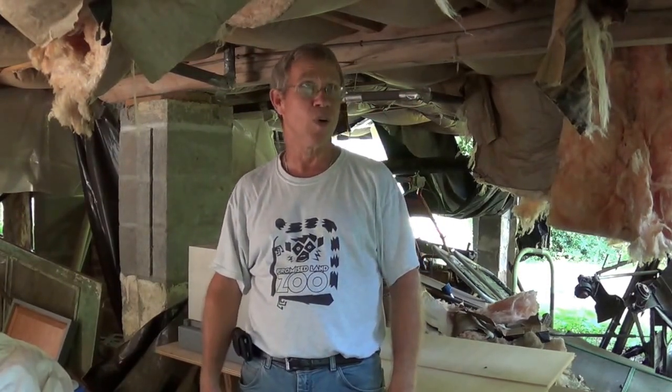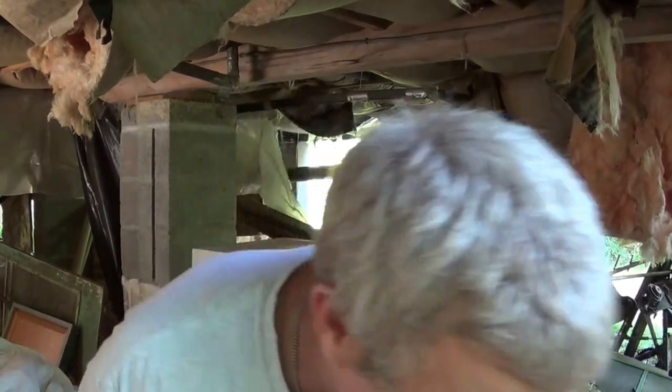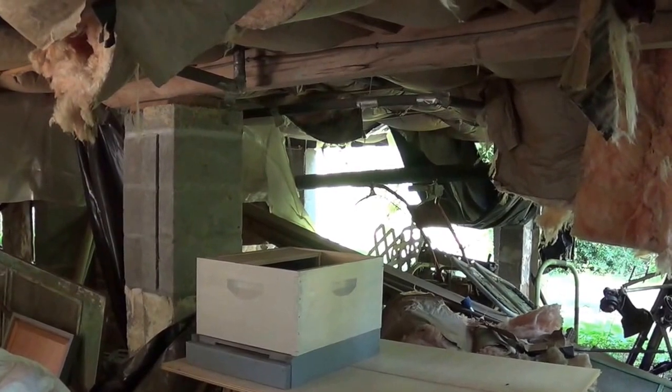It's just a matter of sucking the bees and then cutting out the comb. So I'm going to show you a shot of what the bees look like and then I'm going to get busy. So here they are. It's not a really big one, but it's still a job.